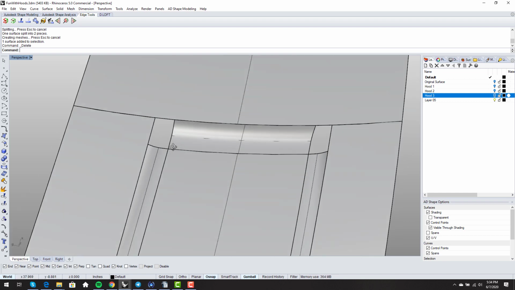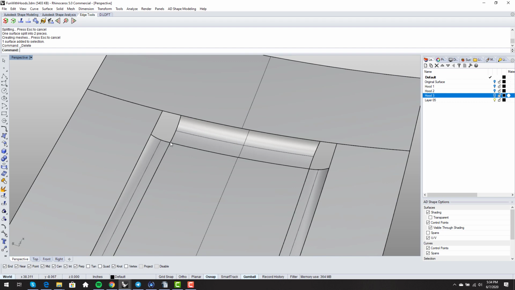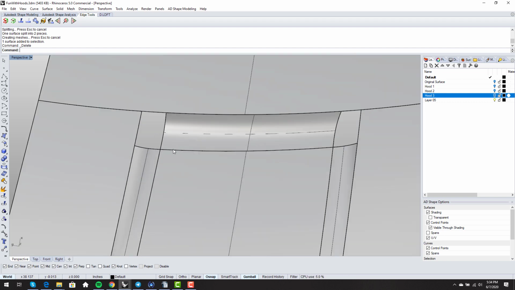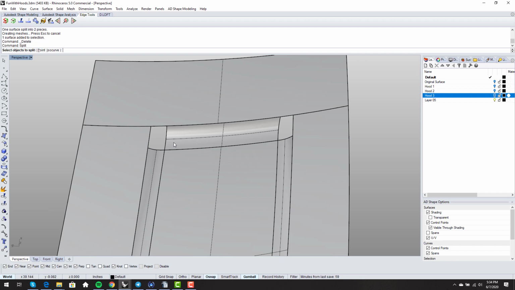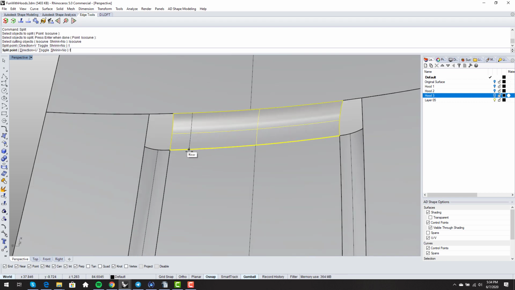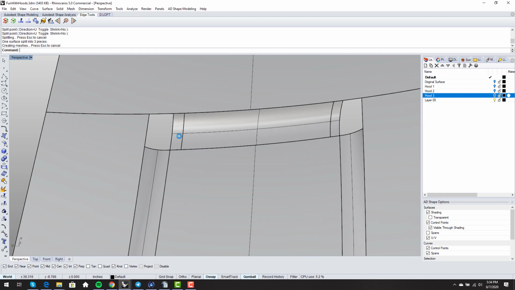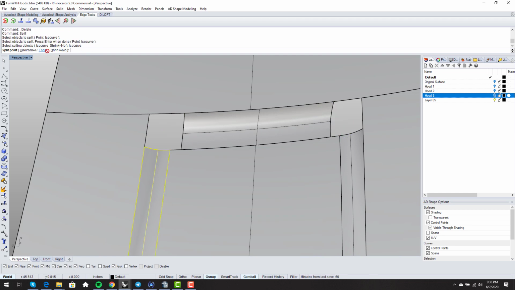we want to create a blend around here, but this corner here is sharp. So we want to trim this corner, right? We want to move these edges back from this corner. This is just a trimmed corner. And I'm just going to eyeball this. I'm not going to overthink this. We're going to trim it here. And we're going to trim it here. Awesome. And then we're going to do the same thing with this one. Isocurve, toggle.